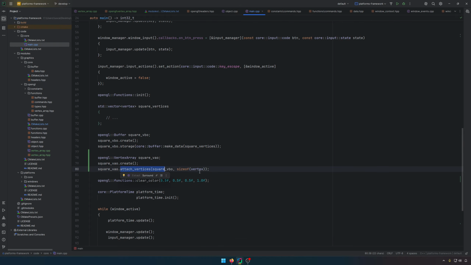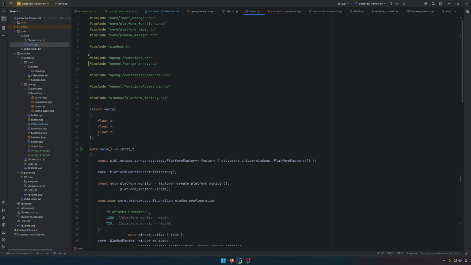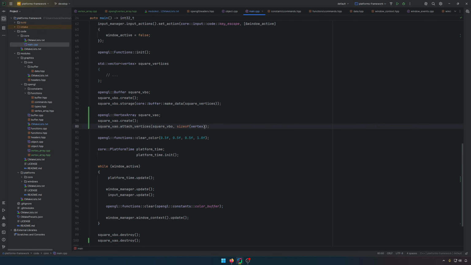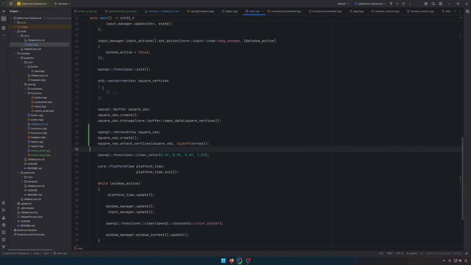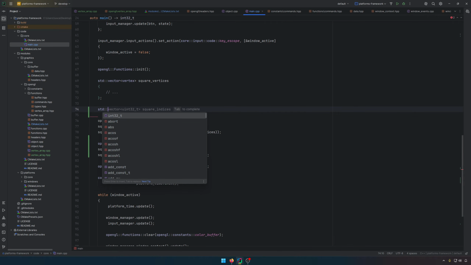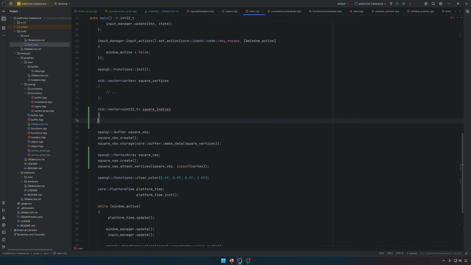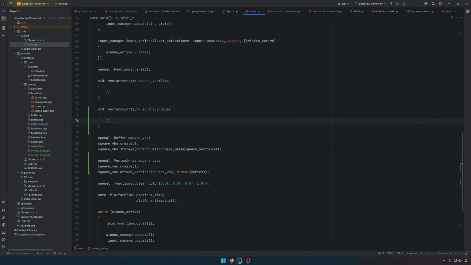So what we're informing the vertex array is like, hey, I have this buffer where I will keep all my vertices, all the positions for the geometry that I want to draw on the screen. And I need to specify exactly the size of each element. So if we are having just the square vertices, we can have a scenario where we have vertices and we have also the indices. And in this case, we will have something like this.